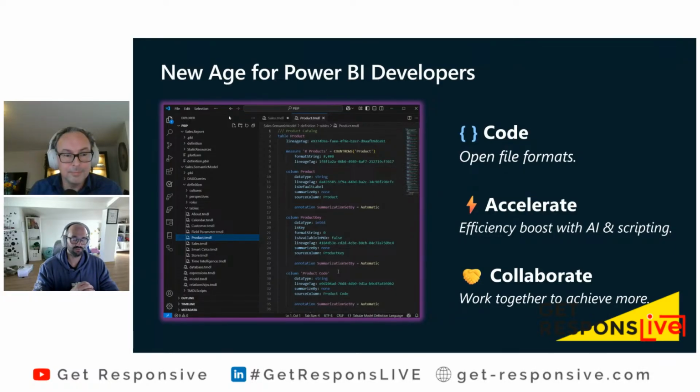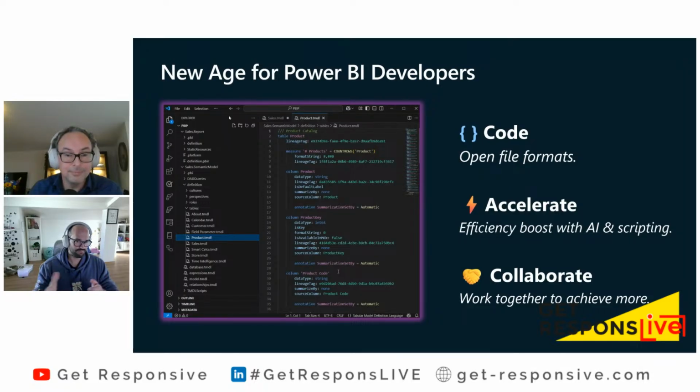So one takeaway from this session is the next step. If you are doing something that is very repetitive, has a straight pattern, and takes you a lot of time, think twice before doing that in the UI again manually. Because of this code behind, and because of having a lot more access to the definitions of both the report and the semantic model in Power BI, you can automate a lot of things.